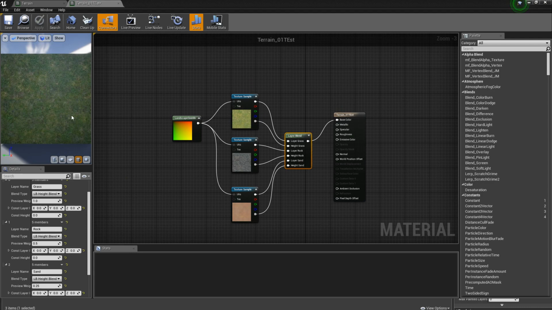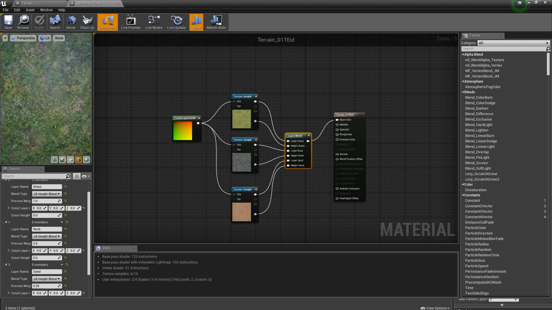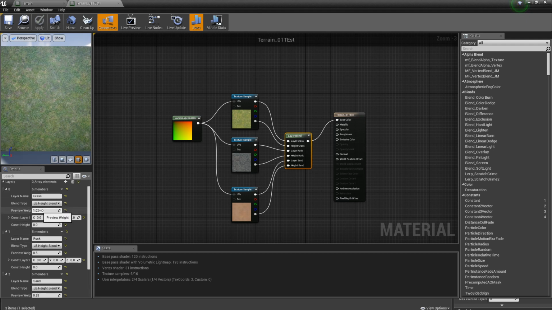And we have our texture starting to go here. So you can kind of play around with this and see how it actually looks. Right now, grass is the dominant because I have the weight at the highest number. Now, this is something that you can really play around with and dial it in to how you want it to look. So we have that done here, but we're not done.